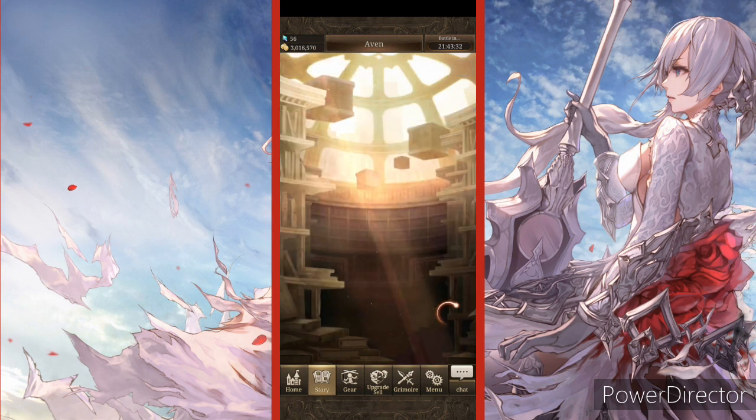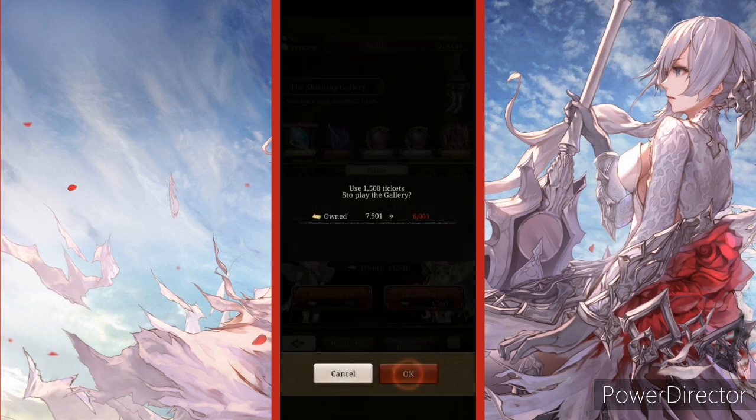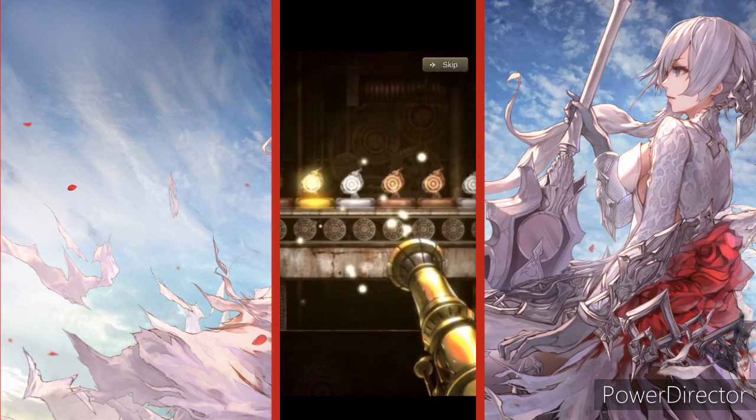So let's go to the shooting gallery. I spent the last couple hours grinding this out. I own 7,500, and you have 1,500, so I can do a couple of them. Okay, I can do a couple. Now let's get straight into this. I need like 7 of these. 7 times 15.